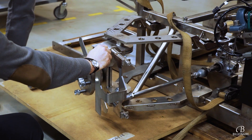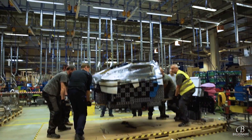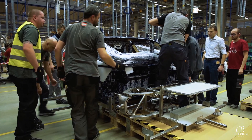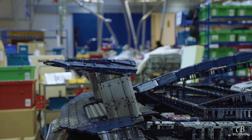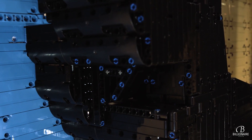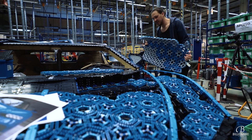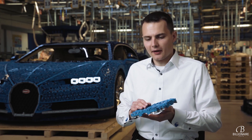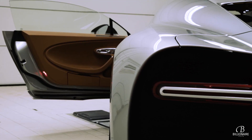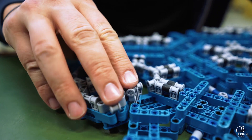We tried to minimize the construction as much as possible, not going with the classical chassis as all cars have. We tried to minimize everything and to be more true to built for real. That's the reason why, for example, the A-pillar, the rear wing, and door hinges are made of LEGO Technic bricks. It was a huge task for the team to build almost everything out of Technic elements. The real Chiron has very sculptural aesthetics with a lot of curved surfaces — basically, there is no straight line on the car.